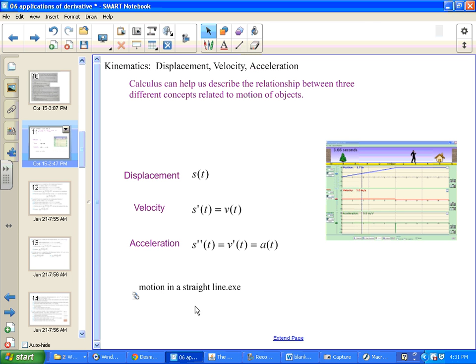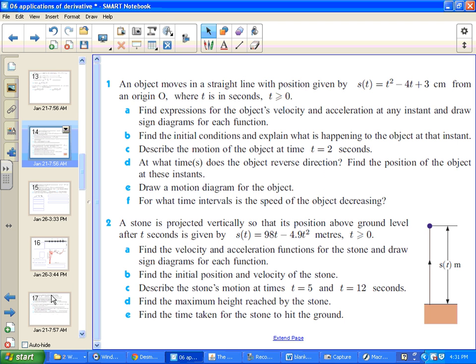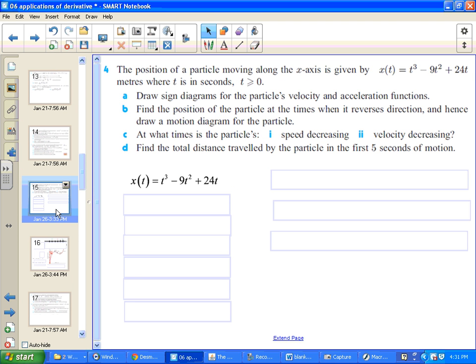Now I remind you that what we're describing is going to be very simplistic, but the idea is that we'll be building the basics or the foundations, so that later if you study physics you'll have a basic underlying understanding. On page 7 of your handout, there's this problem which deals with the position of a particle moving along the x-axis, so that's moving along a straight line, and it says its position on x is dependent on time according to this particular rule.